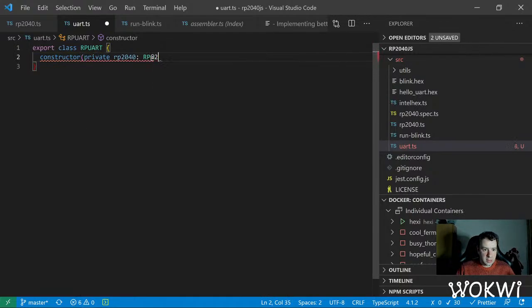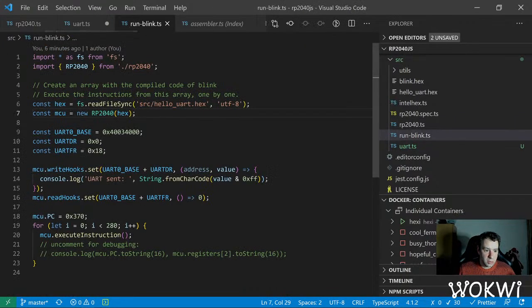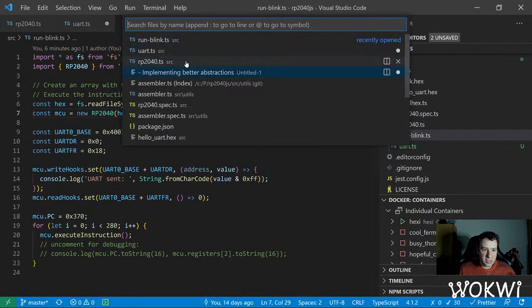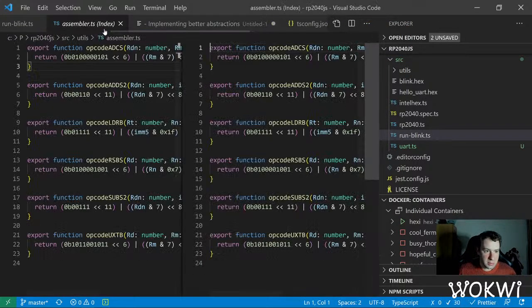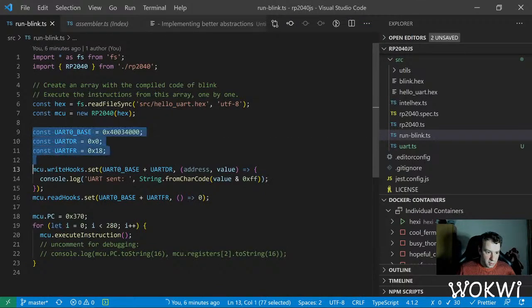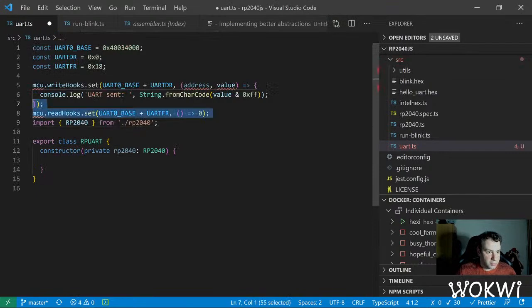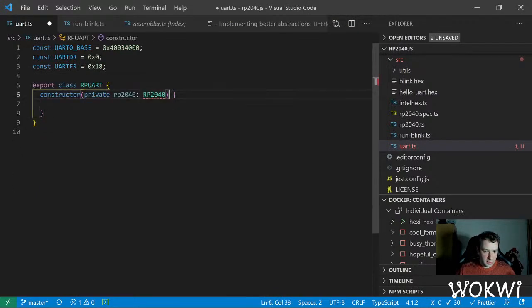It gets the instance of the RP24, and this is just a sketch of implementing a better abstraction for the UART. So instead of having all of those in the main program, UART will take care of them.